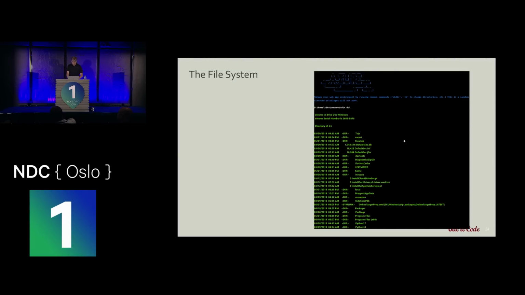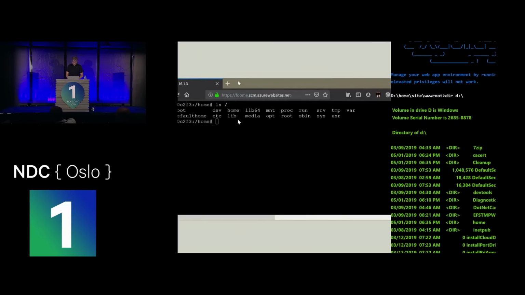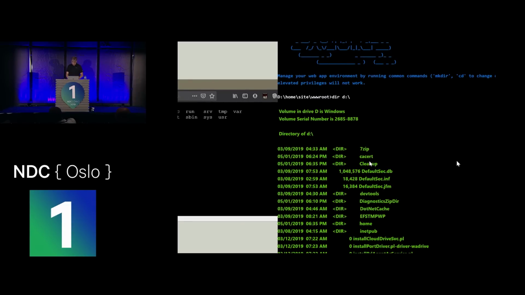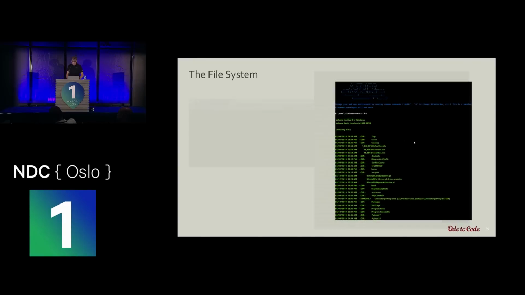But what I want to talk about is when you look at this, you start to wonder, and again, that's Linux-based. You'll notice this Linux-based file system has a home directory. The Windows-based file system has a home directory. And you might look at this and you say, okay, I have my application, it's running on a VM. How does this file system work? What can I do with it? Can I store files on it? And the answer is absolutely.